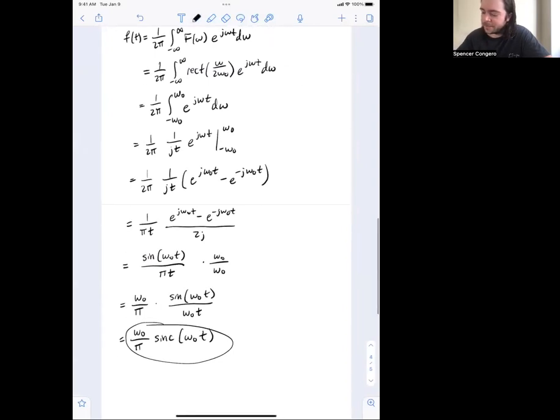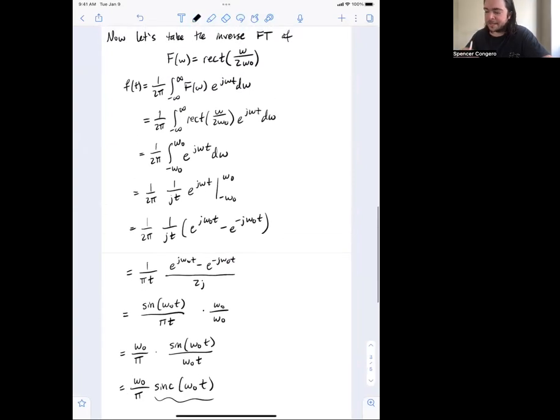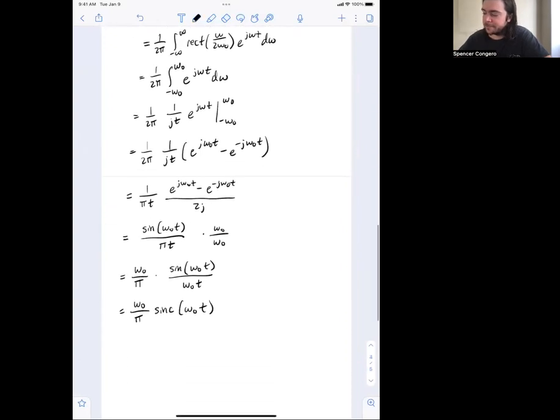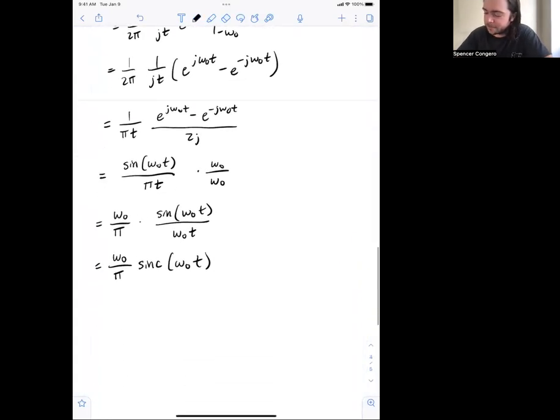So in order to get the Fourier transform of the sinc by itself, we can just use the fact that the Fourier transform is linear. We saw that in a previous video, and just multiply both sides of this Fourier transform pair by pi over omega naught. And you'll see when I write it down, I'll explain it one more time. So the Fourier transform of sinc is pi over omega naught Rect of omega over 2 omega naught.